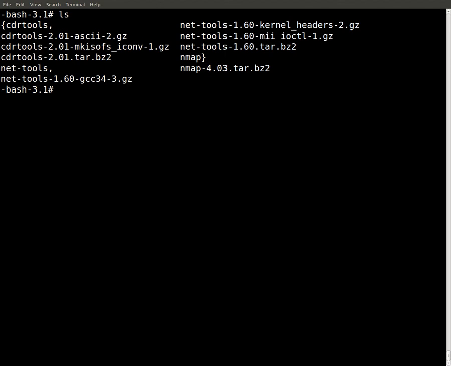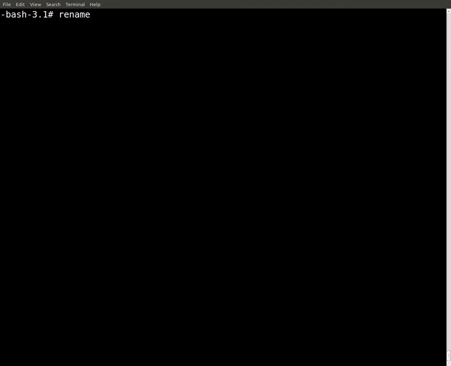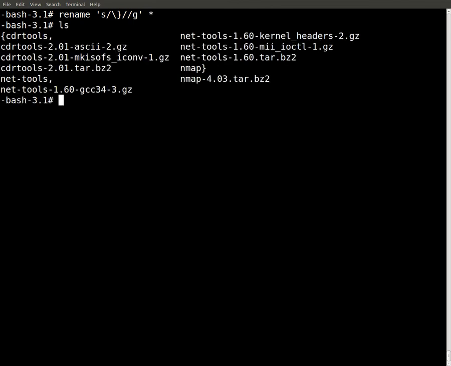What you can do. So now I'm just gonna move CDR tools. I'll just move CDR tools because I don't really know why that didn't move, right? CDR tools. Yeah, see that? That's some crazy structure, ain't it? Move CDR tools to, actually, you know what? I can't fail on this, right? Rename, let's see if we say s and g. Let's use the escape character with the squiggly bracket, okay? And replace it with nothing. Okay, let's see if that works. Nope, it didn't work. I'm sorry.